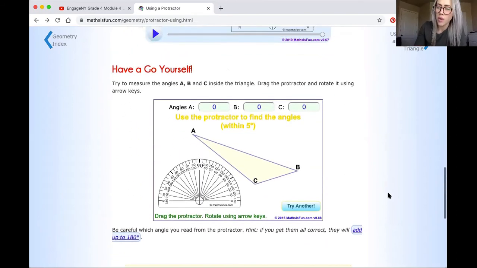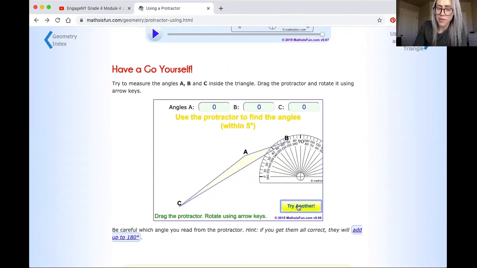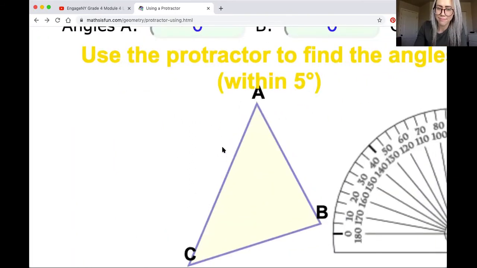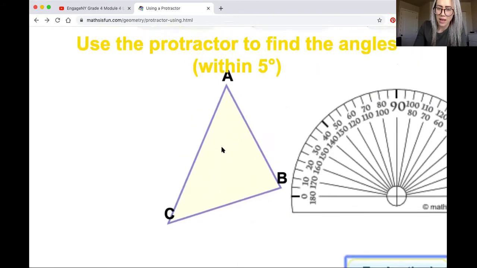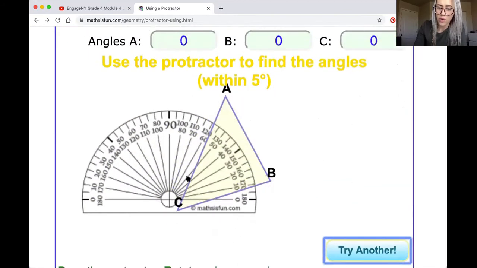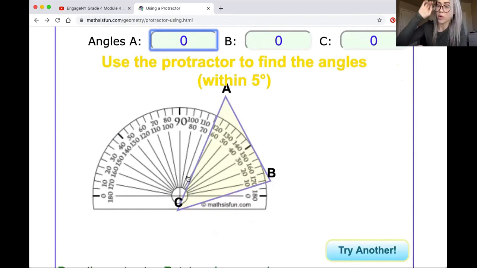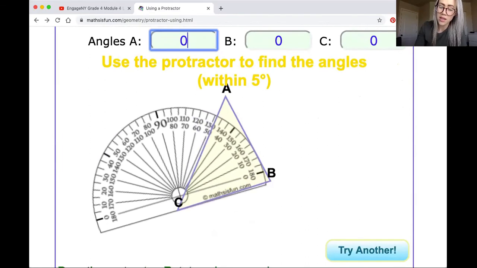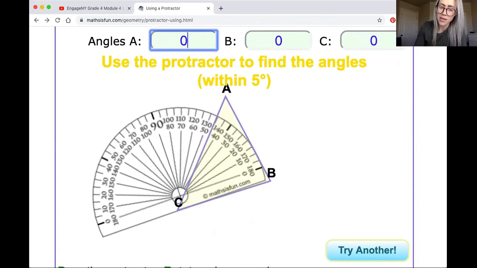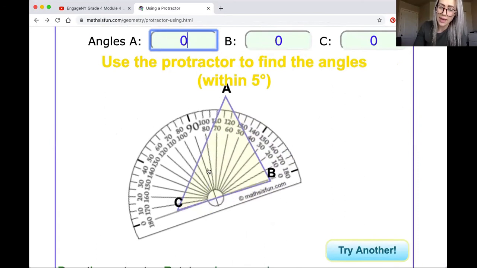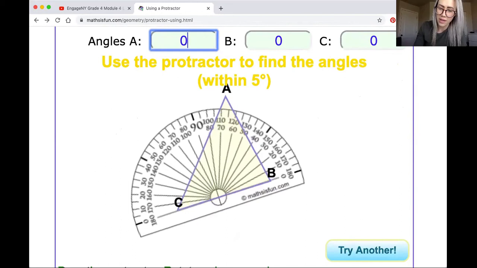This last tool on this website, that I want you to try, you can keep trying different shapes. So I can try all sorts of different shapes here. Okay, I'm going to look at this shape. So I'm going to zoom in for you. And take the protractor. I can move it around. I can also use the backward and forward keys on my keypad to move the protractor, because the key to the protractor is to make the bottom line here flat with the line that you're against the angle you're trying to measure.